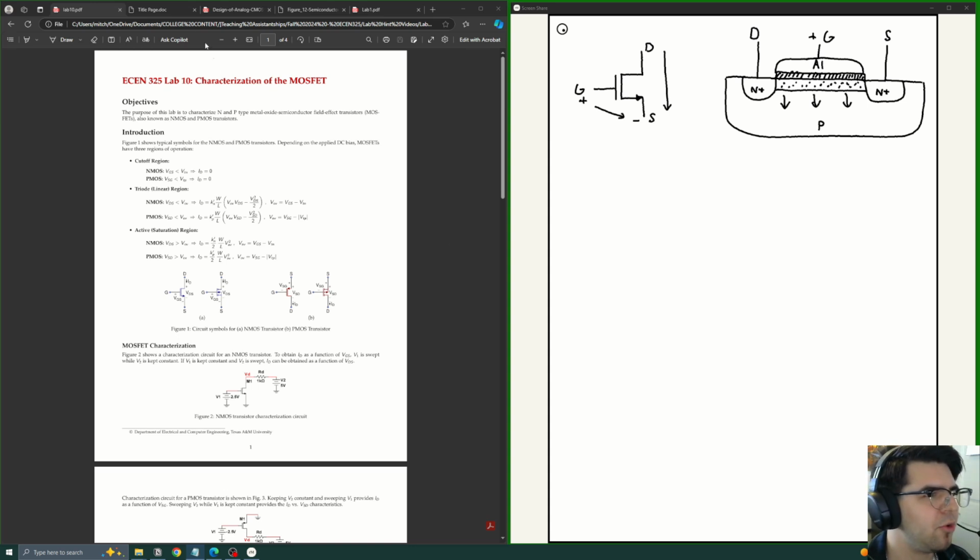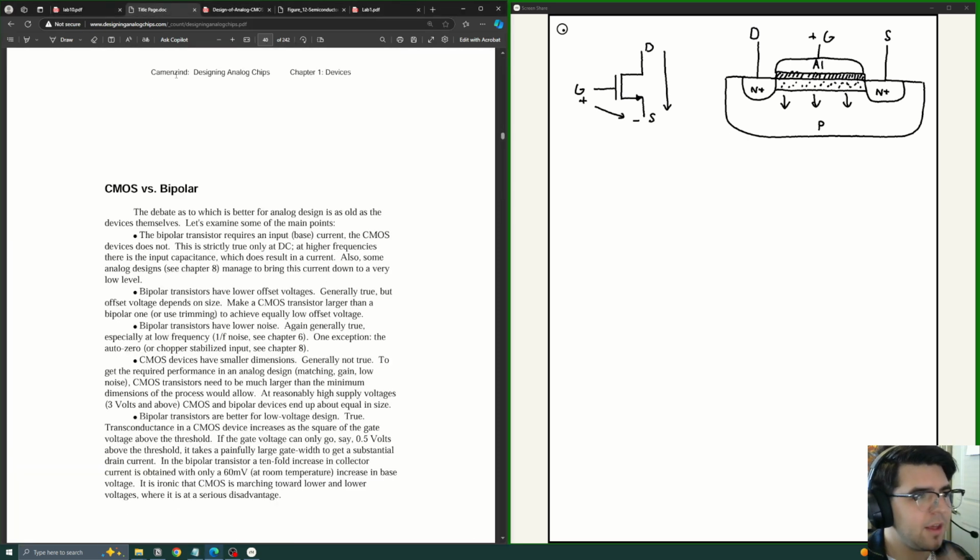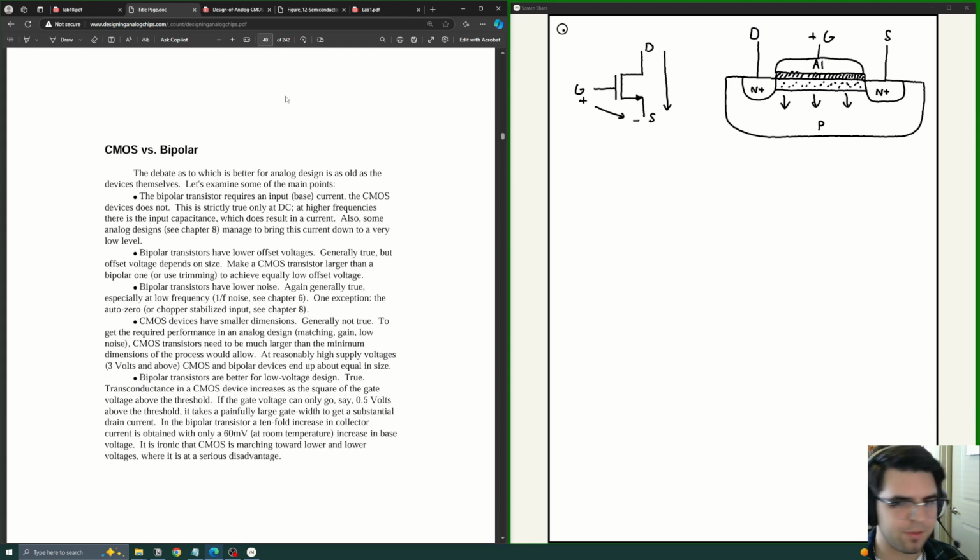So for example, pulling from some textbooks, this is from Kamenzind. He's the inventor of the 555 timer, which you might have heard of, and this is in his 2005 textbook. He generally talks about how BJTs are superior devices. They've got much lower noise. CMOS devices are smaller themselves, but in order for them to work properly in analog, they have to be scaled up, and they're going to be about the same size anyway. And BJTs are also generally a little better at low voltage designs.